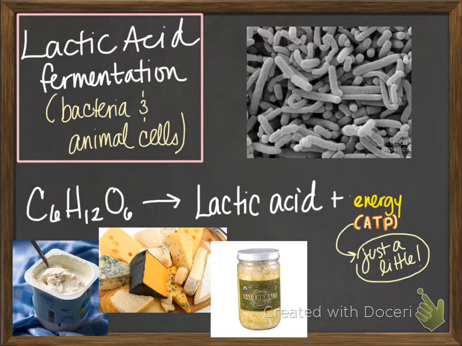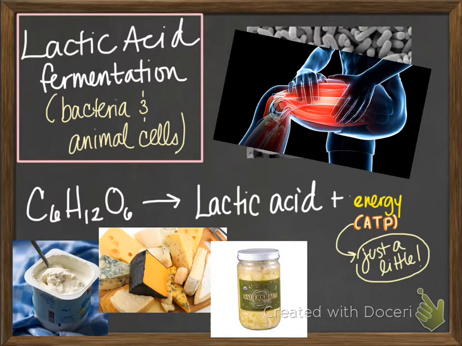You may have experienced what happens when your cells are forced to perform lactic acid fermentation. If you've run really hard or played really hard, and your muscle cells have been deprived of oxygen because you just can't breathe in enough oxygen to meet the demands you're placing on those cells, you may have felt a burning, stinging sensation in your muscles. A muscle cramp? Yeah. That muscle cramp is actually the result of your cells performing lactic acid fermentation. And as lactic acid builds up in your cells, well, it hurts.